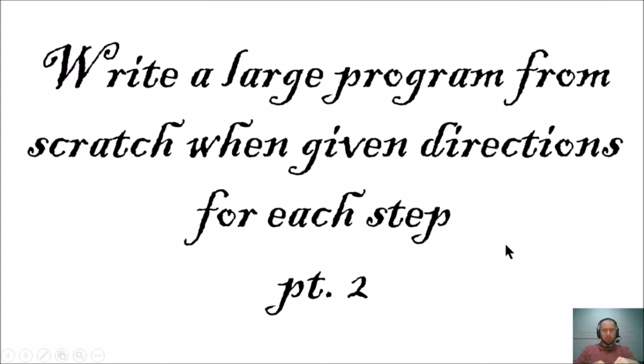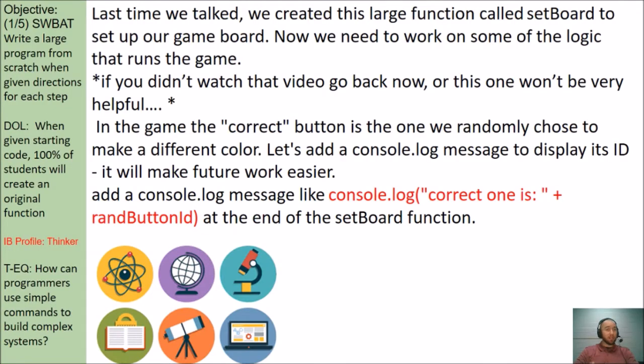The objective today is to write a large program from scratch when given directions for each step, and this is essentially a part 2 lesson. If you didn't watch part 1, you might want to go back now, or else this one won't be very helpful. So last time we talked, we created this large function called setBoard to set up our game board.